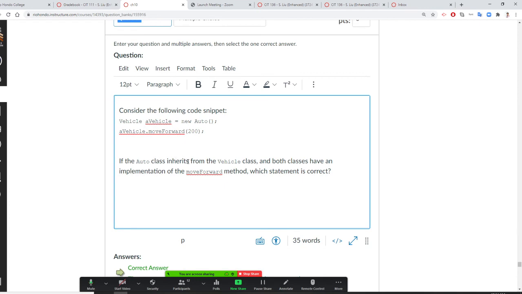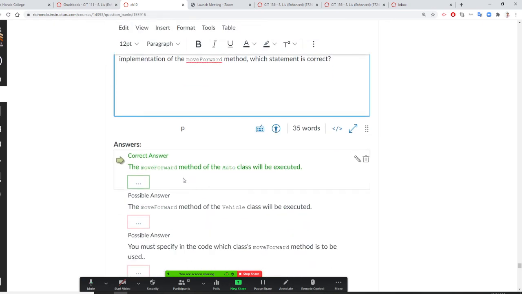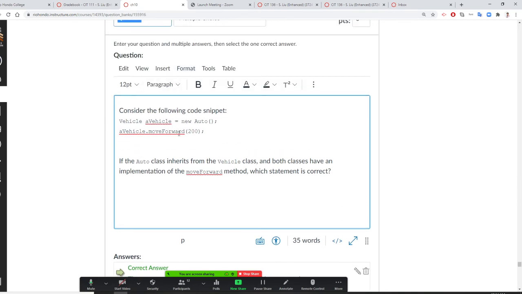If the Auto class inherits from the Vehicle class, and both classes implement moveForward, which statement is true? The moveForward method of the Auto will be executed, because right now both have moveForward, but this vehicle, a vehicle, is new Auto, so we'll do the Auto one.